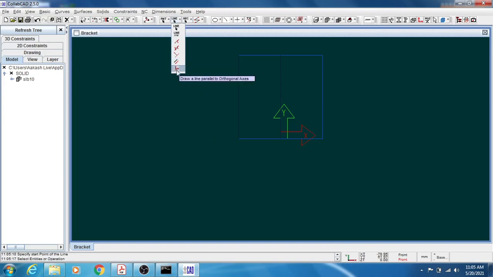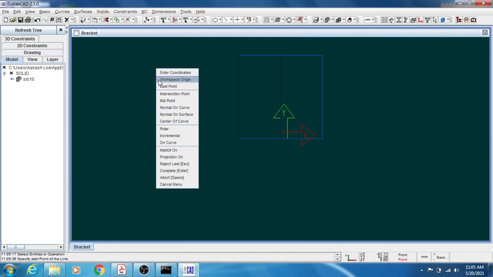Okay. Now I am selecting the line parallel to orthogonal axis. This line is always at a 90-degree angle, either in the horizontal or in the vertical direction. So after selecting this, I am right clicking on the canvas to specify the first point. Now to specify the first point, I am selecting the enter coordinates option.